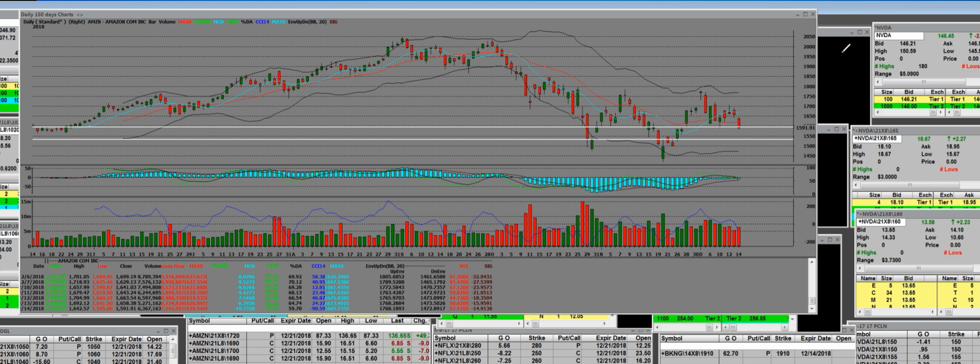All right, here we have that monthly chart. The blue line is a 10-month moving average at 2741. We sold through it. The red line is very significant, a 20-month moving average at 2657. And we went below it. And this is calendar 2018. The bulls have lost all their gains.